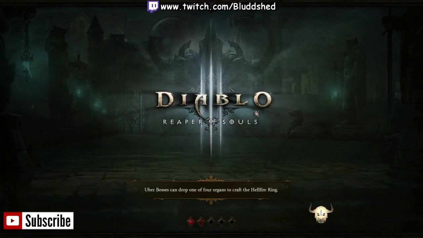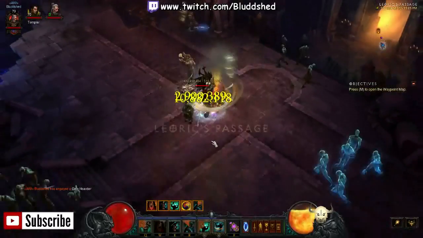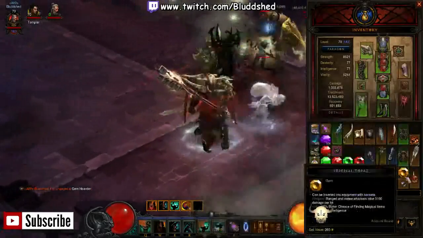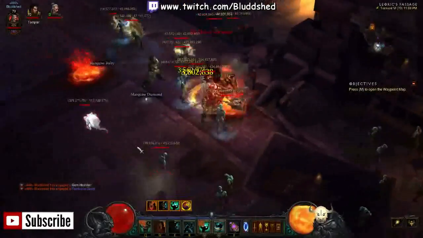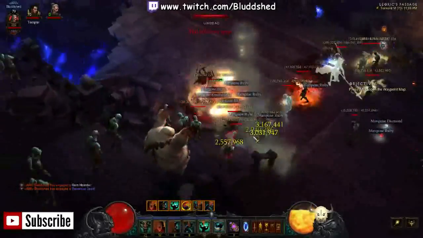So we're going to go into LEORIC'S passage, and we should hear or see the goblin immediately. So here's one right here. Boom. Gem Goblin. Actually, I can pause it. Let's put on our LEORIC'S crown real quick. That way we get a little bonus. So let's kill this mofo.